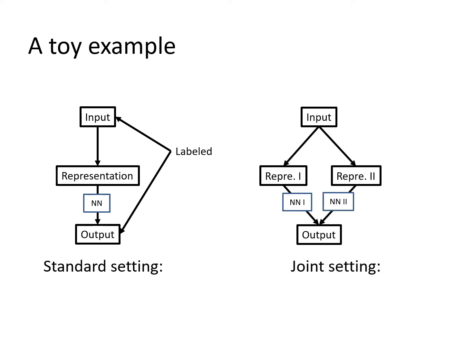So what is interesting is that you can consider multiple representations of the input, right? So in this case, we can have two neural networks that map each representation to the output. So in this case, we can use unlabeled data. For example, when you have some unlabeled data as input, because there are two paths between the input and output, we can have two outputs from this unlabeled data, right? Even though we don't know the label, we can enforce that the predictions are somehow compatible with each other, right? So this is an unlabeled training loss.